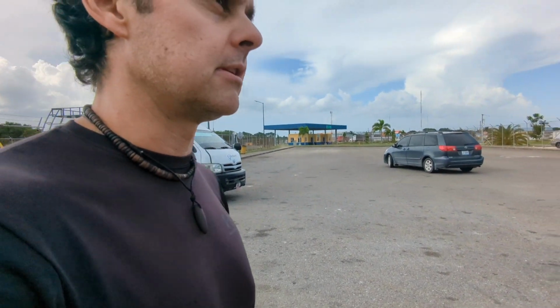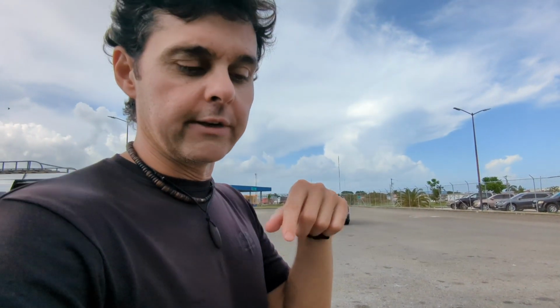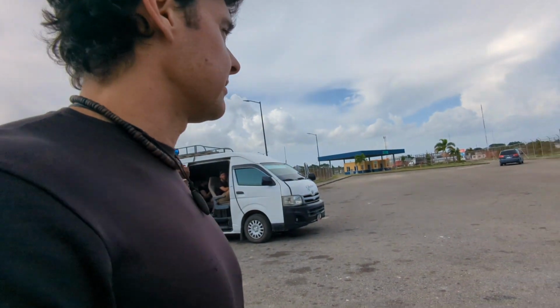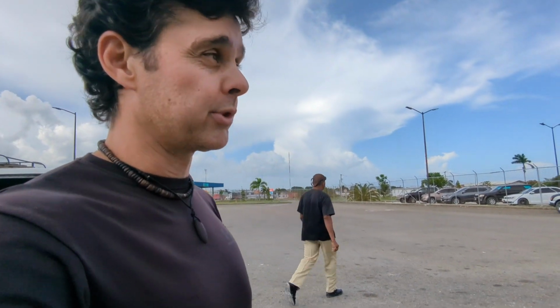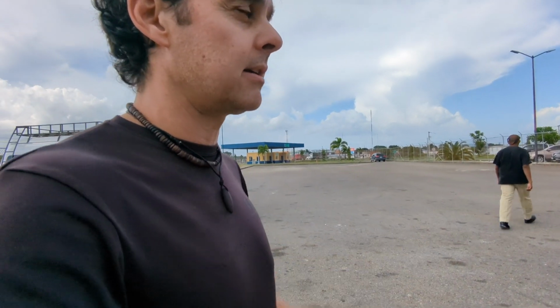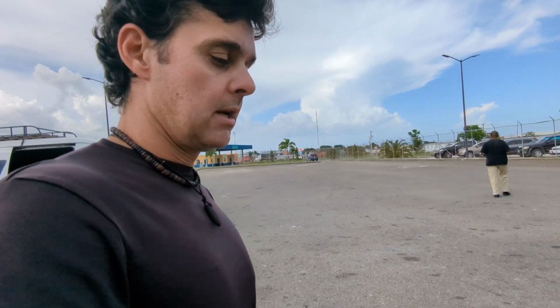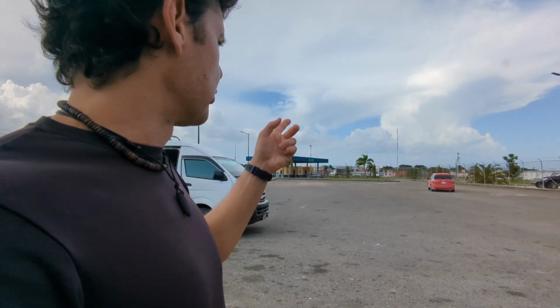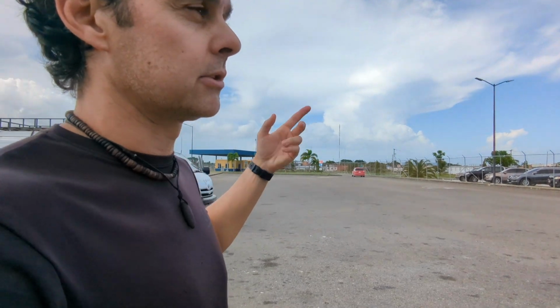If you really want to save, you can take a normal bus, like a regular bus from city bus. I'm gonna show here the video and some pictures of this bus. It's hot. There's no air conditioning. There's no place for bags. I don't know where we would put our bags. I have a big backpack, small backpack, and an even smaller backpack. And it would be around $10 all the way to Chetumal. Plus you need $5 more to go from Chetumal to Bacalar if you want, or going up to Tulum, Cancun.